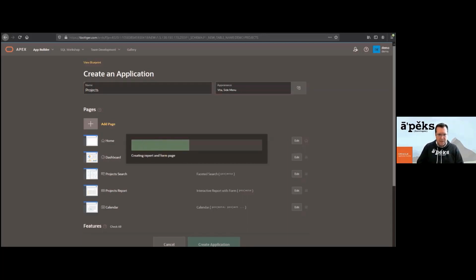We'll see how long. In the meantime, Mark, while it's creating my app, anything else coming through on the chat? Well, I guess, is there a way to automate certificate renewal on a load balancer?